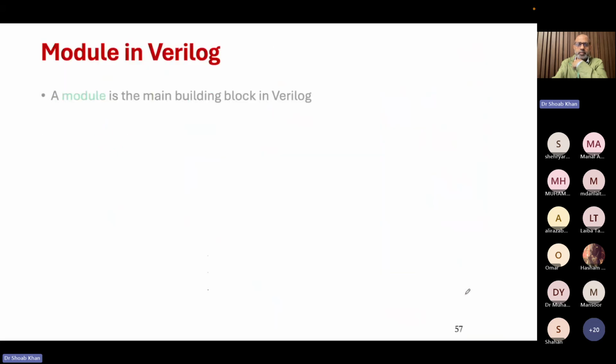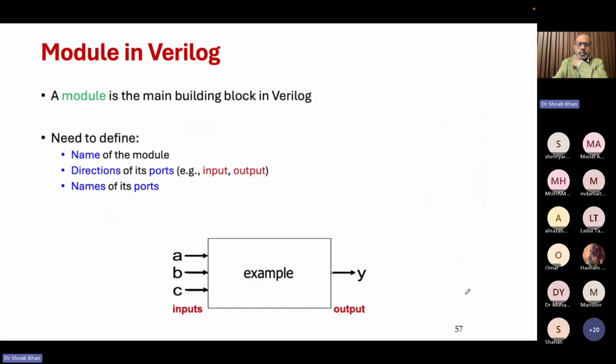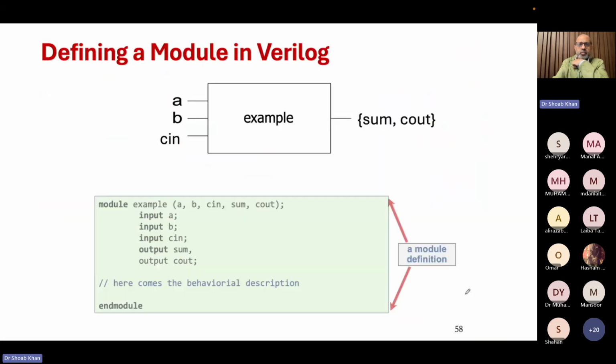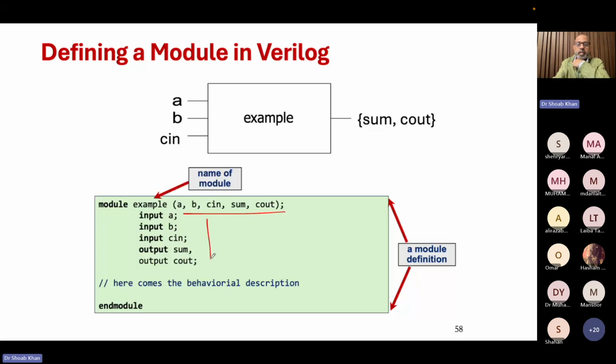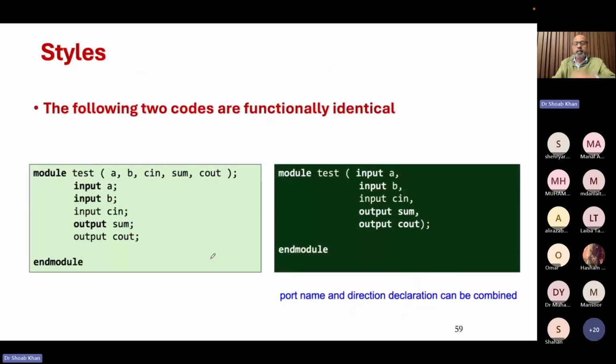Now in Verilog, there is a module, it has inputs, it has outputs, there is a functionality, and there are two ways to define a module and its inputs and outputs. One is that you just name all the ports here and then define which of them are inputs and which are outputs. The other is that right away you tell the simulator that these are the inputs and these are the outputs. So there are two ways, and this is the preferred way; we should do it like this.